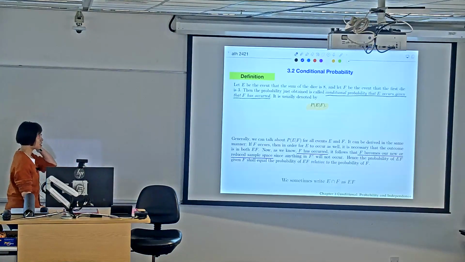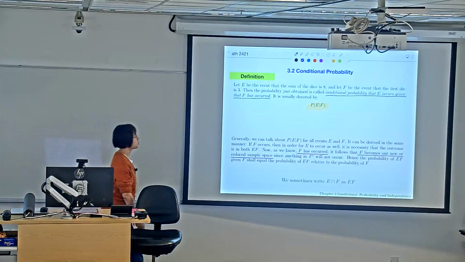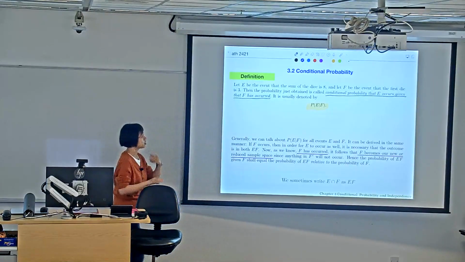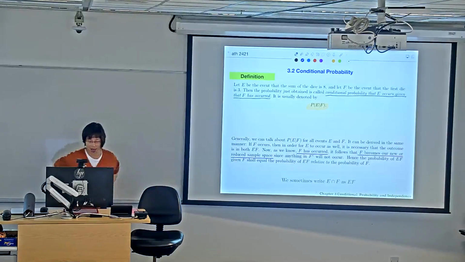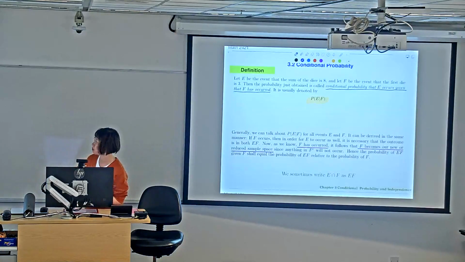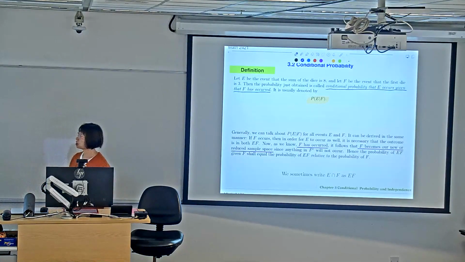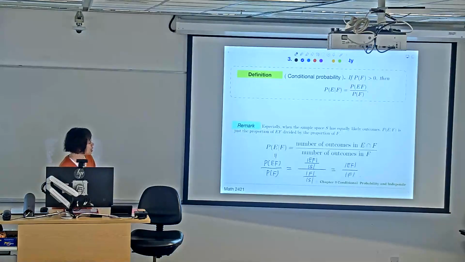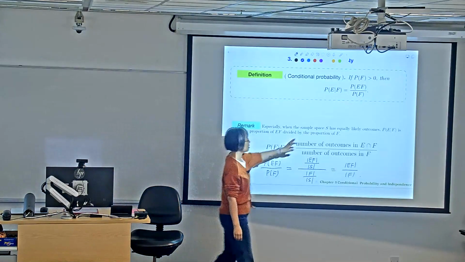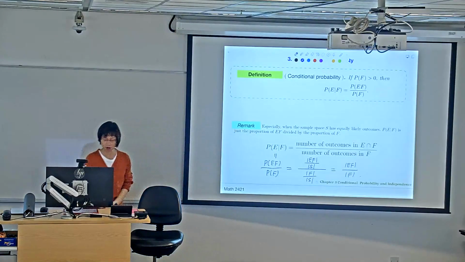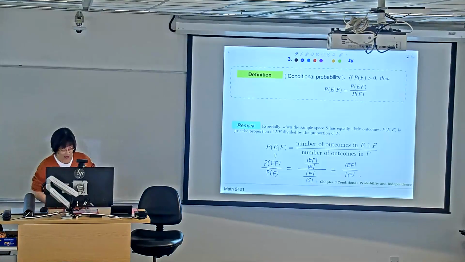So let's continue from last time. We did conditional probability, which uses this notation: P(E|F) is the conditional probability that E occurs, given that the event F has occurred. The essence of this concept is that when some event has occurred, we view that event as a new sample space and work out the events we are interested in within that sample space. Mathematically, this conditional probability is computed as the probability that both E and F occur, divided by the probability of the event F.